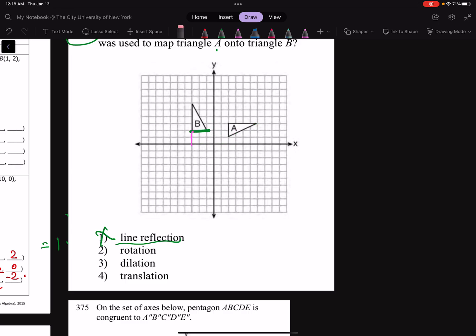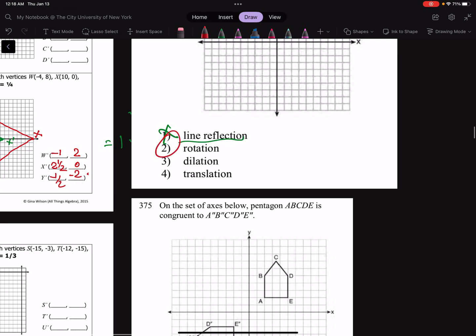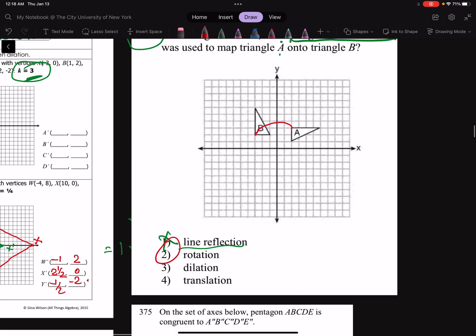Okay, let me make it clear. You will see this has come to this with a 90 degree counterclockwise rotation. So since it's multiple choice, you can say yes, it's rotation. It's not a dilation because size has not changed, and it's not a translation because if you translate, you'll be coming to this and this or that, but you can never reach this one. Okay, so obviously it's 2.